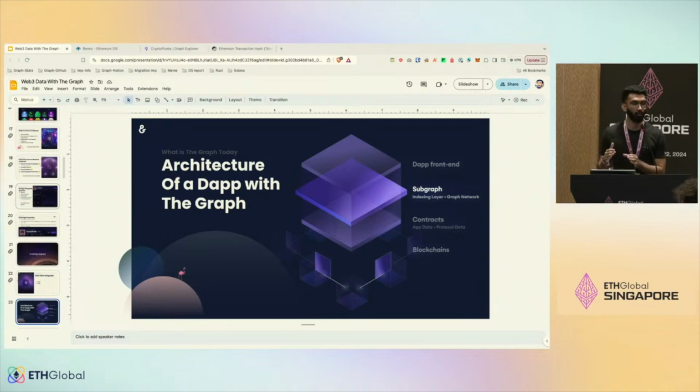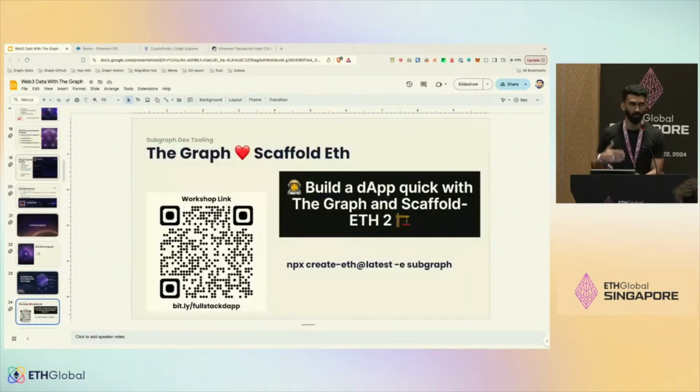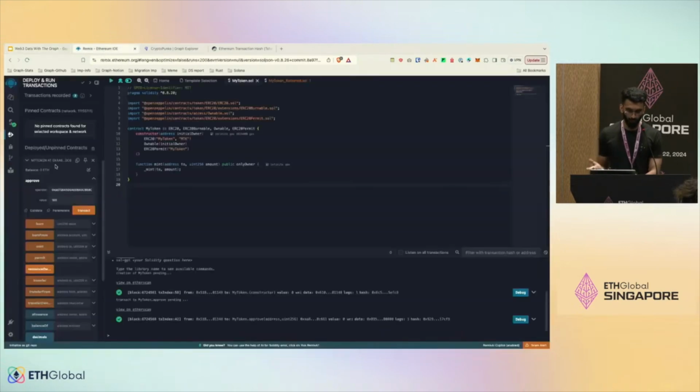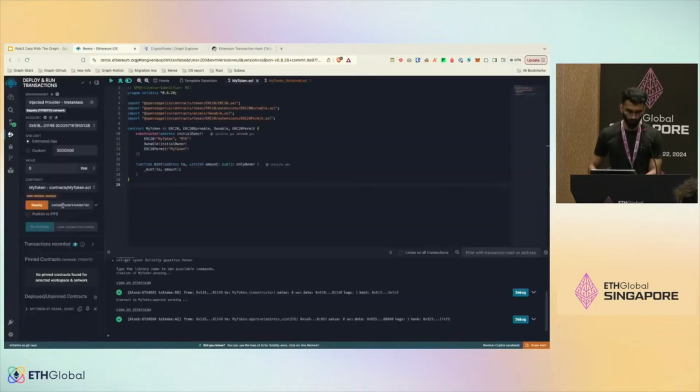Secondly, you will have the smart contract that you are writing. And to get the data from the smart contract to the front end, there is a middleware called subgraphs that you will be building. Okay? So let's build a subgraph very, very quickly. I will be deploying a dummy ERC20 smart contract very quickly. This is a smart contract, right? ERC20 mintable, mergeable, right? Let's just deploy it.